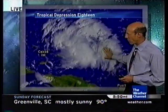Let's look at the latest visible satellite imagery. Basically, what we have right now is a 12-inch rain event moving to the west at 12 miles per hour, and it's going to go right over the Turks and Caicos and the Bahamas and then head towards South Florida. Speaking of South Florida, we have some watches up. Hurricane watches are up for the northwest Bahamas and the Florida Keys from Ocean Reef down to the Dry Tortugas. The remainder of the Bahamas and the Turks and Caicos have a tropical storm warning up.